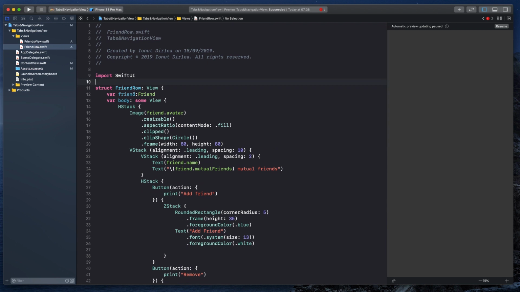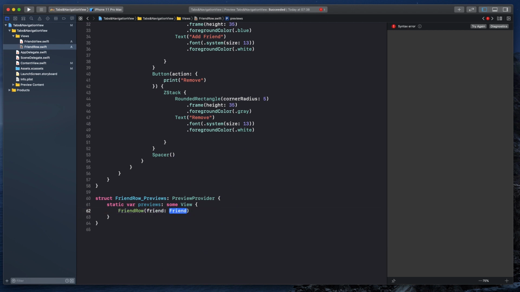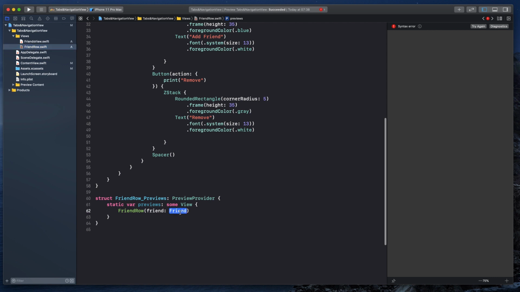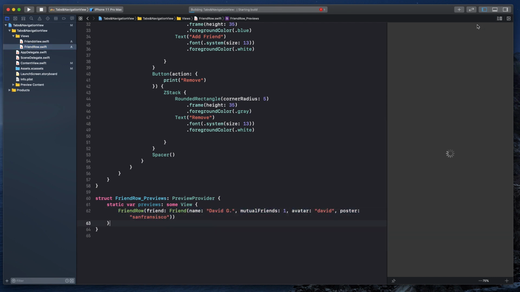And here we need to pass a friend, and we'll pick one from the list here. And let's hit resume to see that our row is okay and visible.